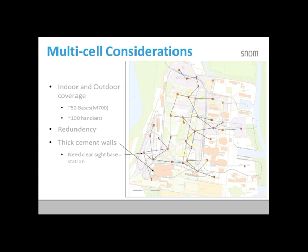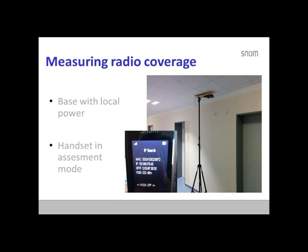So even though you may have thick coverage, there are ways around it by perhaps adding another base station and providing it with a clear site, giving the base station some level of redundancy as you build out your network. DECT is a radio technology, so therefore you've got to look at radio coverage, the physical area, both horizontal and vertical. How do we deal with that?